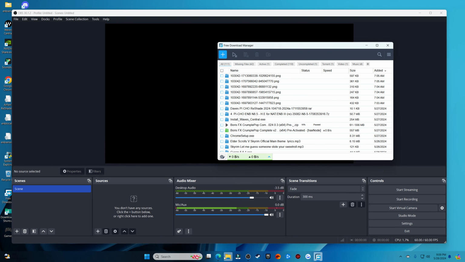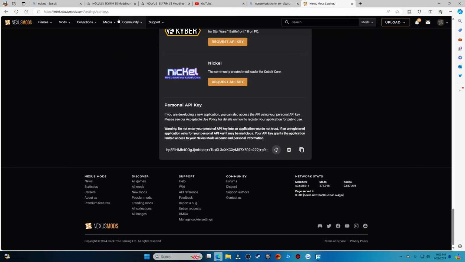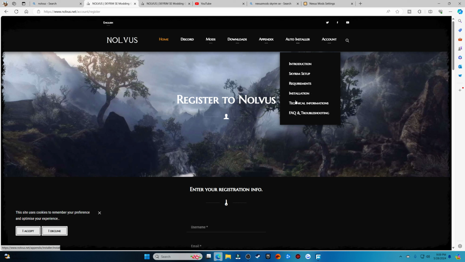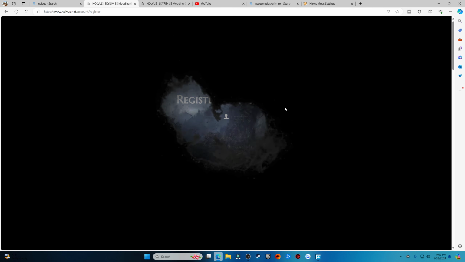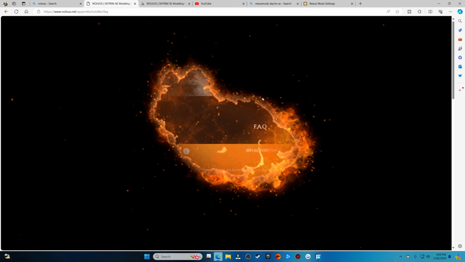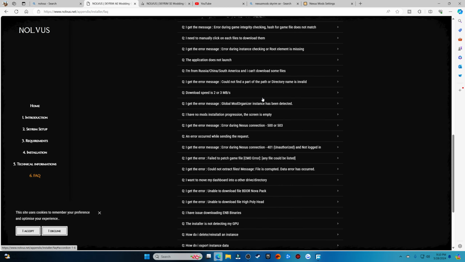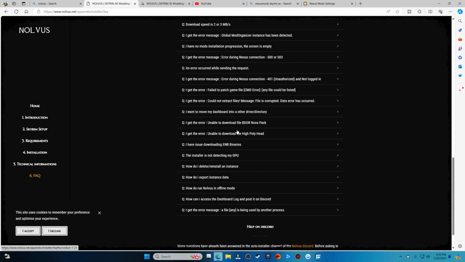And then there will be 2 errors that you get, and you're going to want to go back to the Nolvus website. Go to appendix, go to auto installer, back in troubleshooting, and it'll have the 2 downloads that didn't download on the site right here.